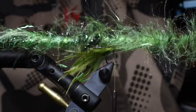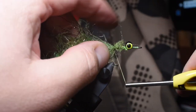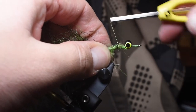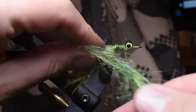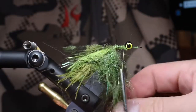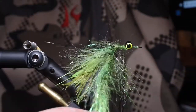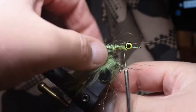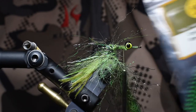This is where the dub brush comes in handy — I did a video on these, you can check it out. I really like these EP fibers and the dub brush; you're going to see how fast this goes. I'm just going to tie it in, stroking the fibers back, doing one full wrap, making sure to avoid snagging fibers on that hook point. Since I used a stainless wire center, I'll push it down and it'll stay.